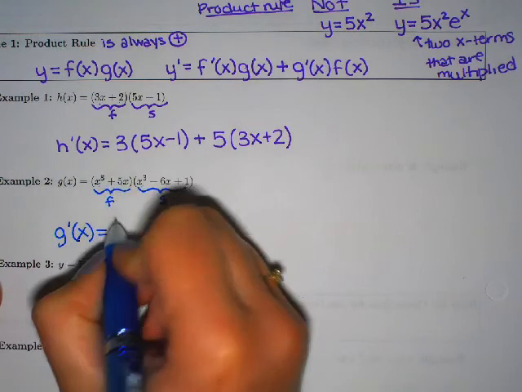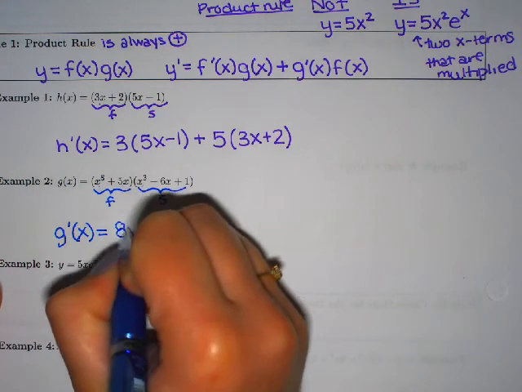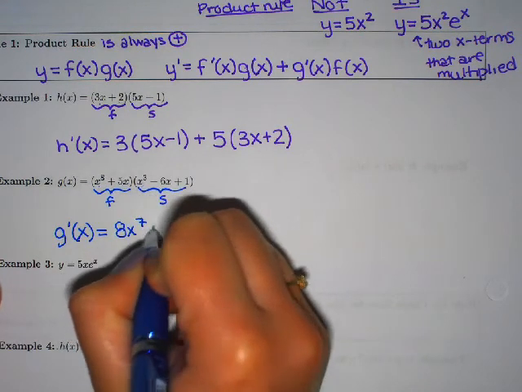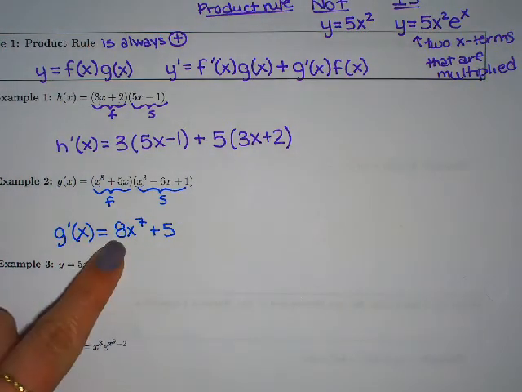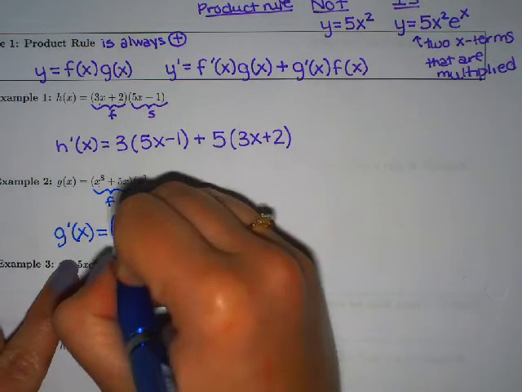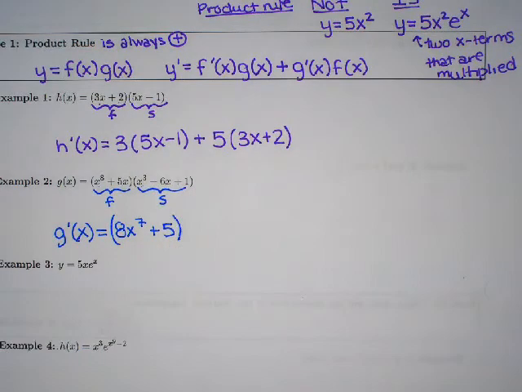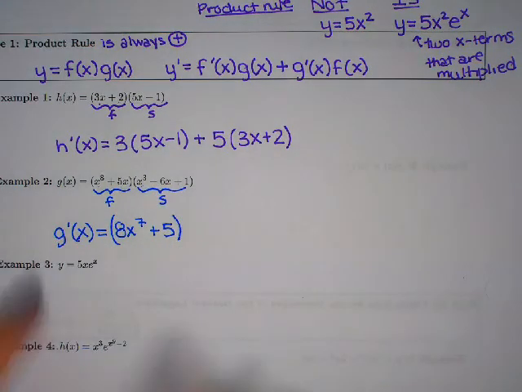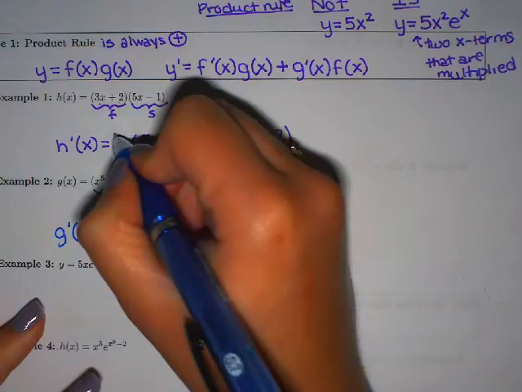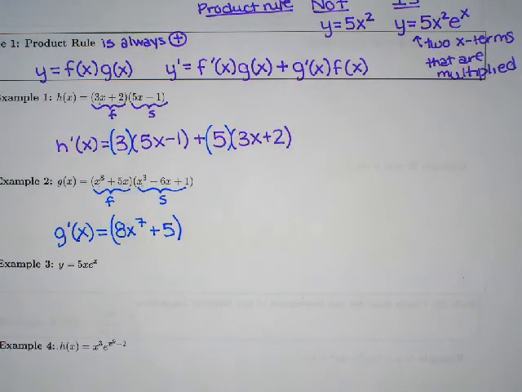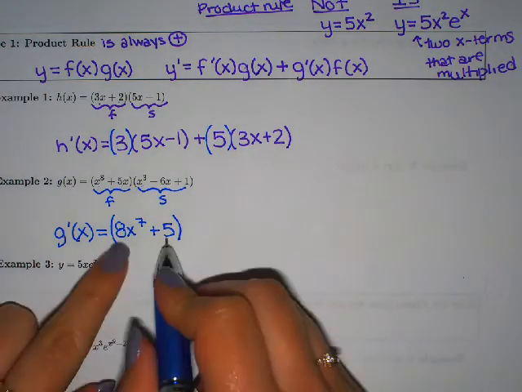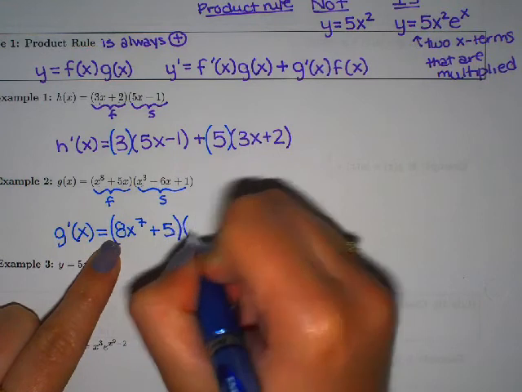Derivative of the first factor, x to the 8th plus 5x. X to the 8th has a derivative of 8x to the 7th. Derivative of 5x is 5. There's the derivative of our first factor. It's more than one term this time, so it needs parentheses. Kind of like what we talked about when we talked about rules 6 and 8 of the basic derivatives. If it's more than one term in the derivative, it needs parentheses. And it's never wrong to have extras. So you could go back and put parentheses on every term of that first one. It's never wrong to have too many parentheses. It's wrong to not have them if you need them though.